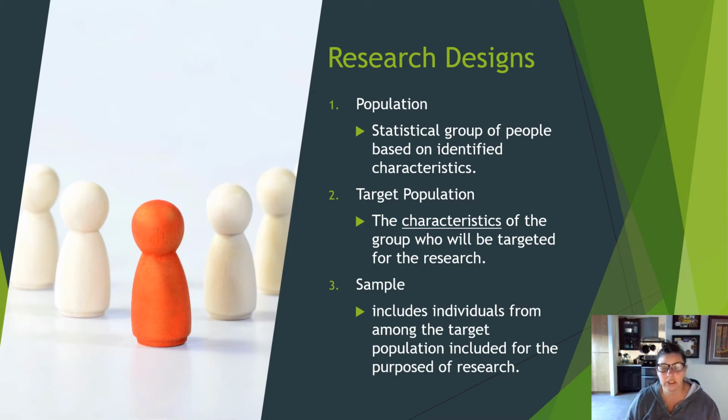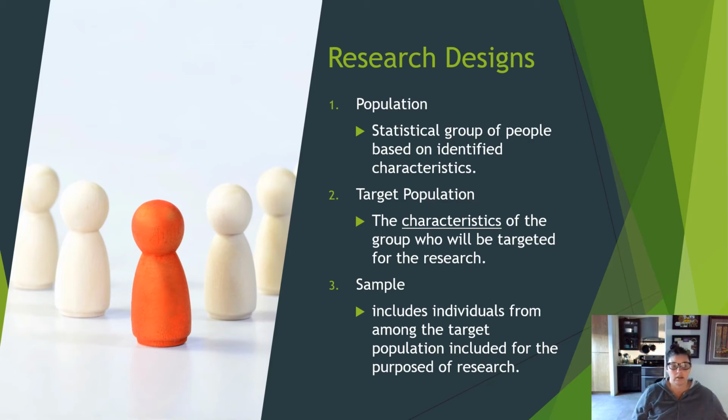Population, target population, and sample. So a population, when you're talking about populations in science, you're talking about the characteristics of the people who you are potentially generalizing to or identifying. You're not talking about a specific number. So in everyday language, we would say the population of LA County is 10 million. If you're talking about it in terms of science, you would identify characteristics. The population of LA County is from 0 to 99 years old.